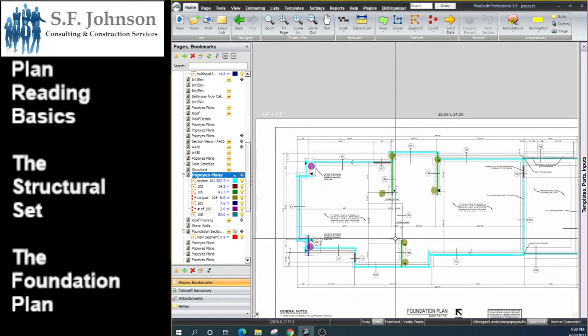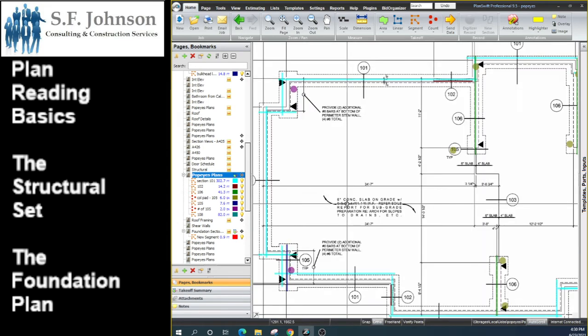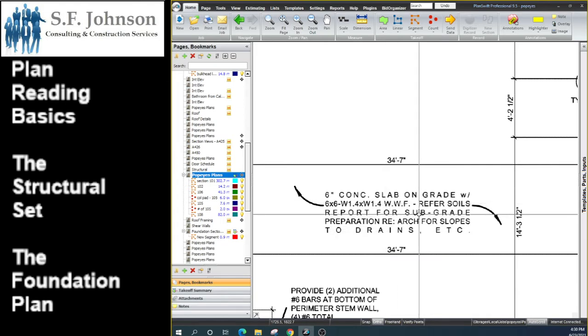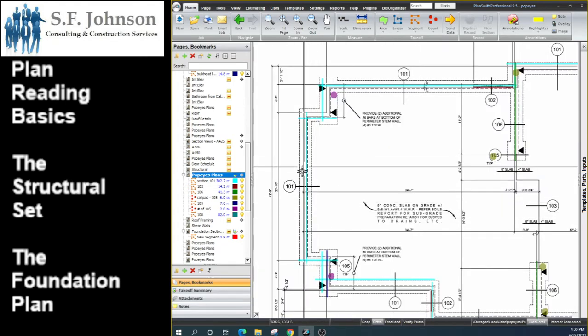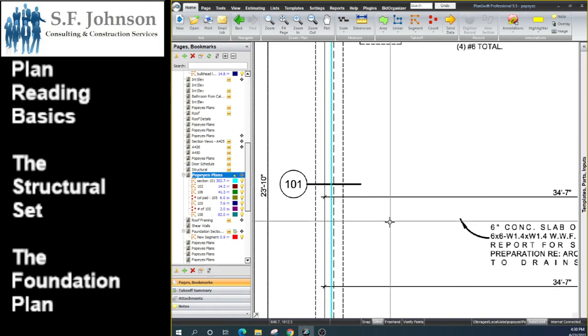Okay, so let's break down the foundation in terms of the continuous footer, because we have to know. The slab on grade is an area we know, it's not much to it other than how we place the reinforcement. But for the continuous footers, they are of a particular configuration where you do have to determine the stem wall and the configuration of the rebar. And so we'll go to the section views.